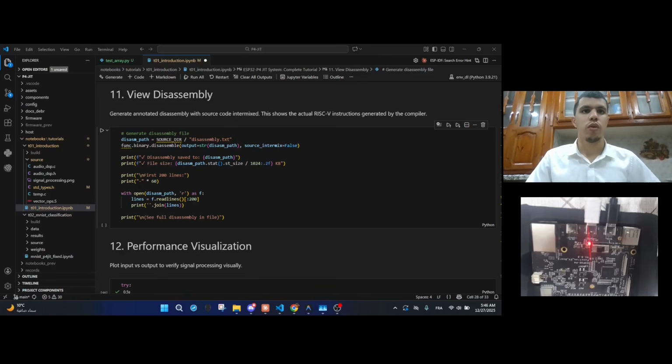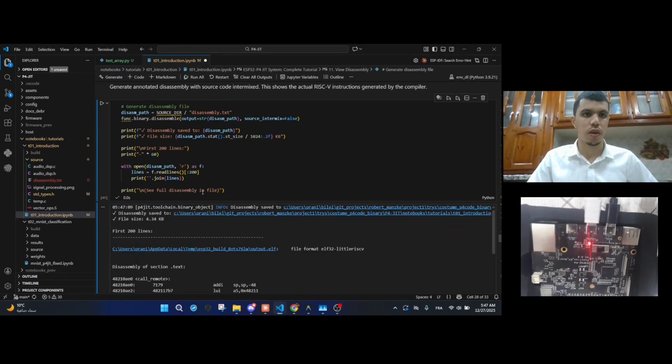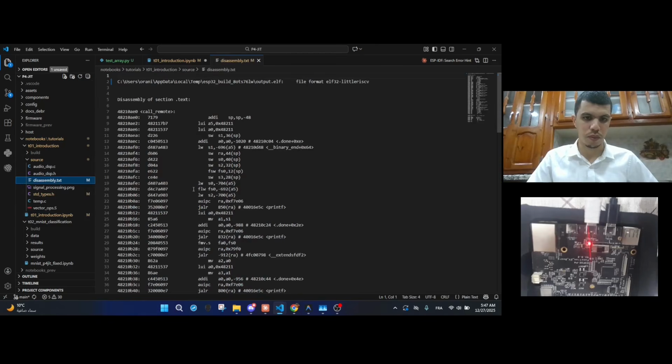Now let me show you something really important about what actually got uploaded to the device. I'm going to generate the disassembly. That's the actual RISC-V machine code. Disassembly saved. Now look at this carefully. This is the actual machine code that runs on the ESP32-P4.